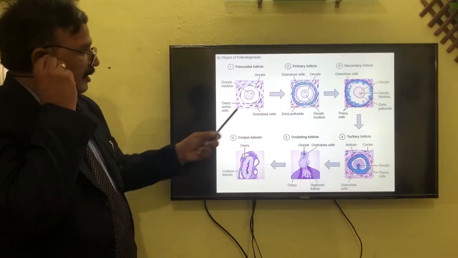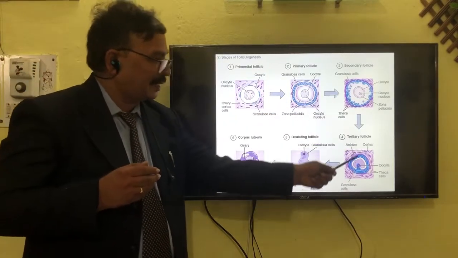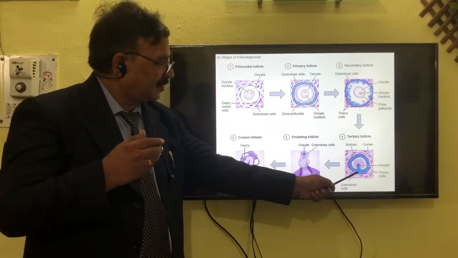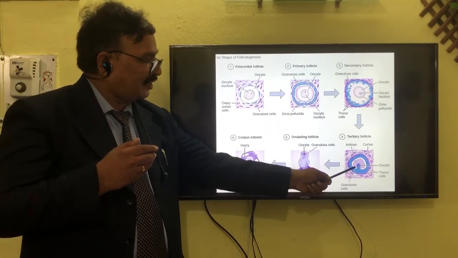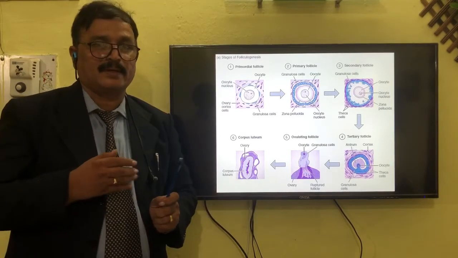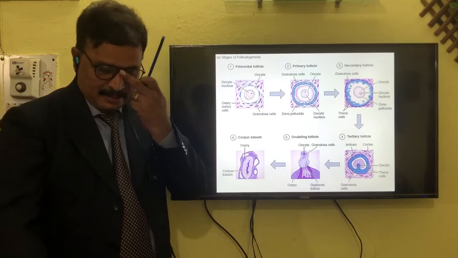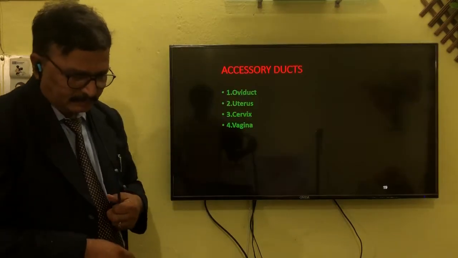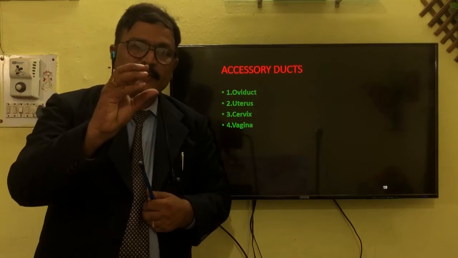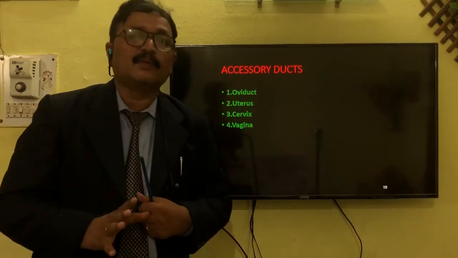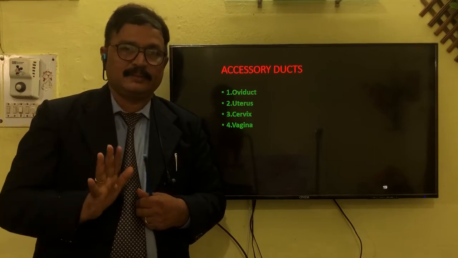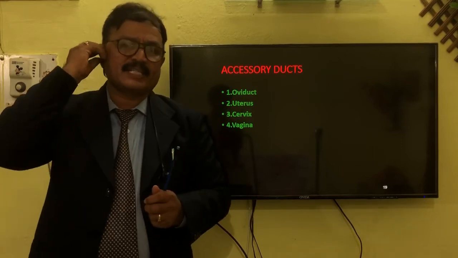Okay, right. Various stages of follicular development. Here you can see primary, secondary, tertiary follicle, Graafian follicle, then ruptured follicle, then corpus luteum. All the follicles at one place. Now, so the ovary releases ovum or secondary oocyte from the follicle. That's all. That is the function of ovary, production of gamete.